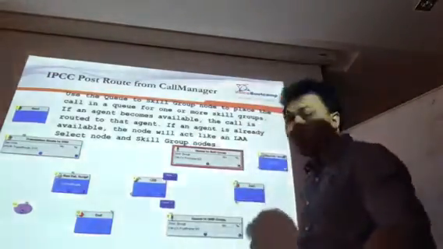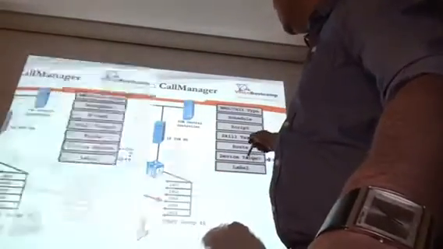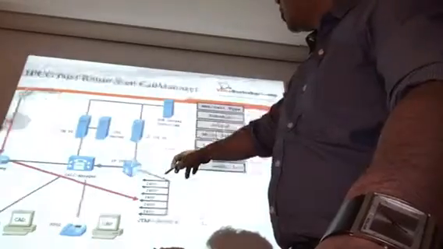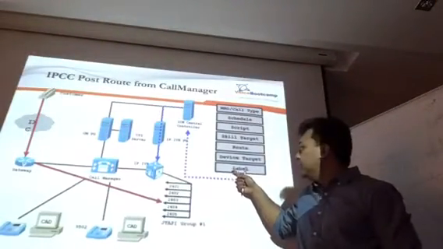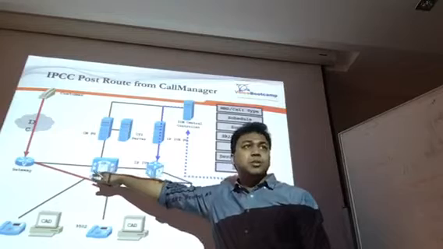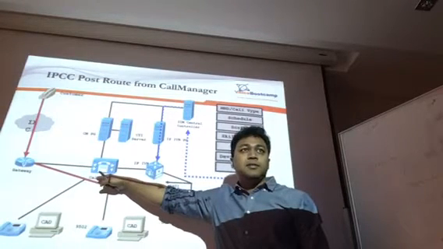So he goes through all this loop, all the way to the point where the agent becomes available. So when a label was returned, you notice one thing, he did not send a signal back to call manager. Did it? Why not?